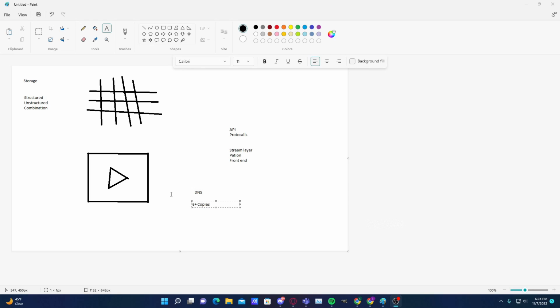And there's three main layers. There's the stream layer, the partition layer, and the front end layer. The front end is going to be like the end that's put out. The partition layer is going to be where everything's happening, and then the stream layer is going to be the interfacing layer. And then DNS is used for the naming. So if you check the property of whatever account you're using, it follows a template of your account name, dot whatever services you're using, so like .blob, .windows, .net.